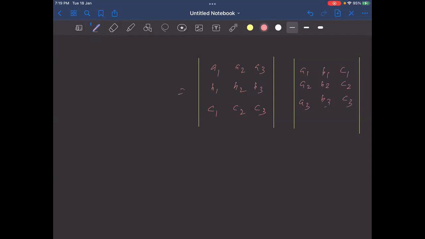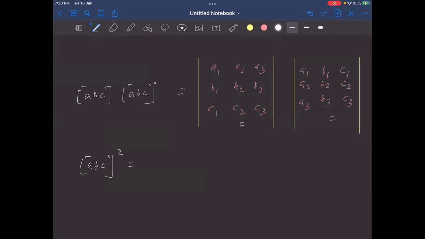ठीक है, तो RHS में क्या है? पहला भी STP ऑफ ABC ही है और दूसरा भी STP ऑफ ABC है, क्योंकि इन दोनों के डिटरमिनेंट की वैल्यू सेम है. इसमें रो को कॉलम में चेंज कर दें. Can we write down like this, everyone? Can we write down this as STP of ABC into STP of ABC? Yes, sir. ठीक है, तो what is this?